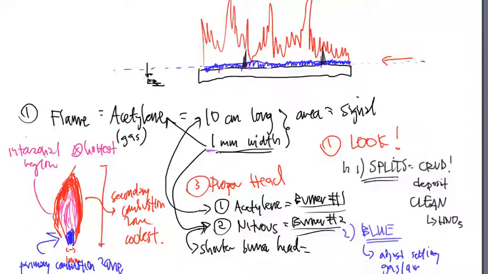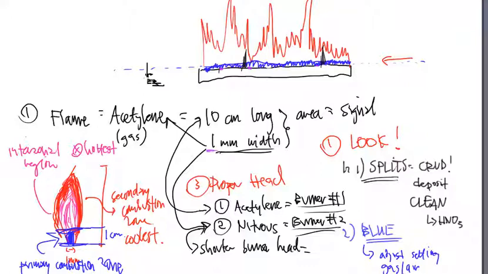This area for the blue, how tall should that blue piece be? Well, that blue piece is around 1 centimeter in height. Okay, so this you can see with your eyeballs pretty clearly. And that 1 centimeter is there because the detector and the light source have to pass through that 1 centimeter height of flame. And that's the whole purpose of lining up your light bulb.